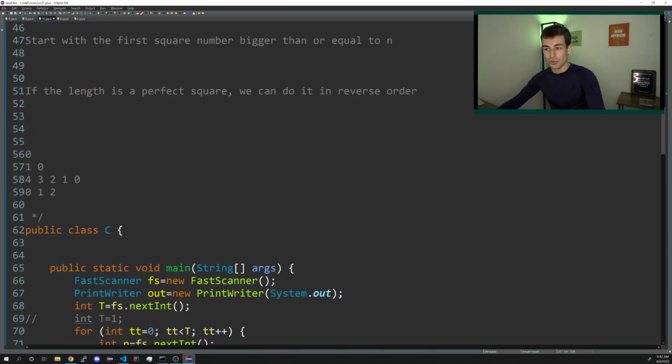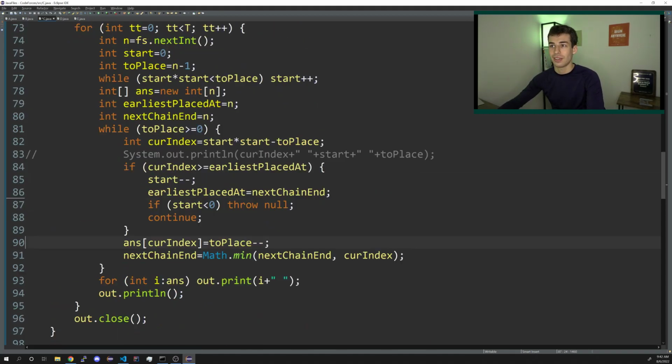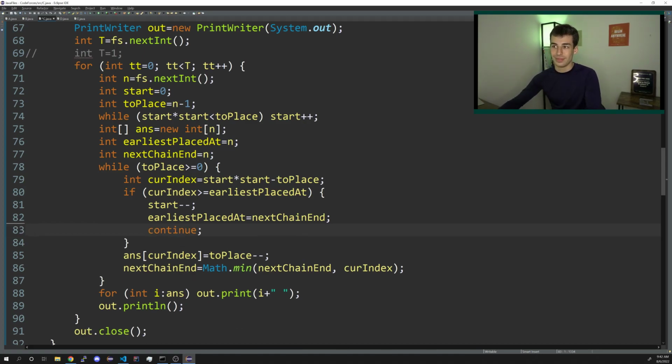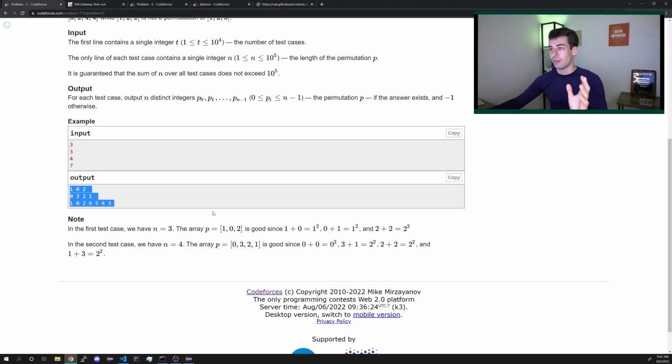Okay, that's the visual solution. This just does that. I'm not going to really explain how this works because it's not particularly useful. You actually don't need this either, but this is the implementation of that. And the idea is you find the biggest square number that you can use, and you use as much of that as you can, and that'll use a suffix of the array and also a suffix of the numbers. And then you can continue going on with a smaller square number. I may have said power of 2 earlier, I meant square number. So you use a smaller square number and an earlier part in the array, and just keep filling them in like that. Okay, hopefully that made sense.